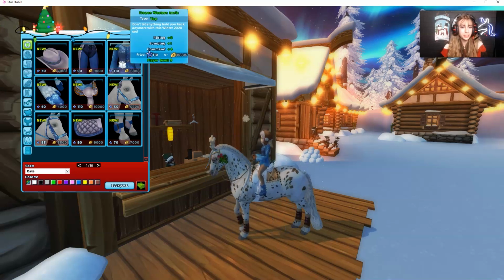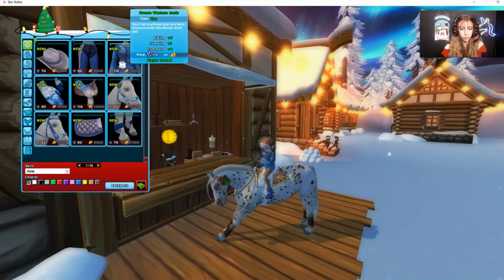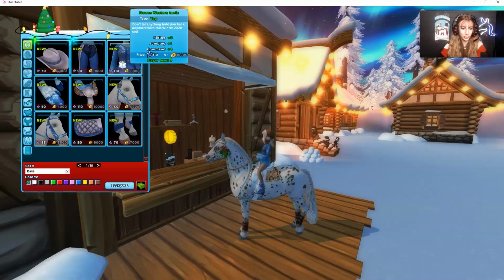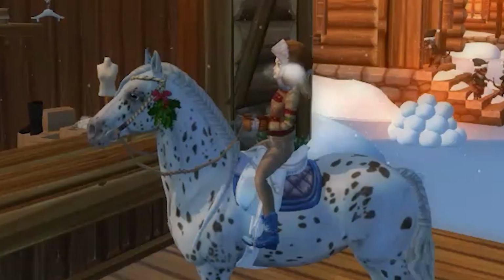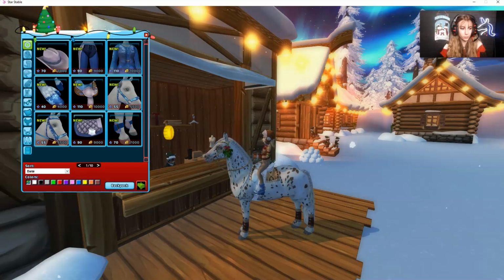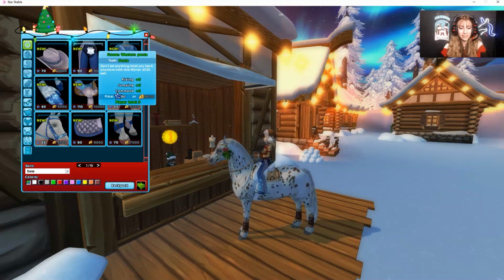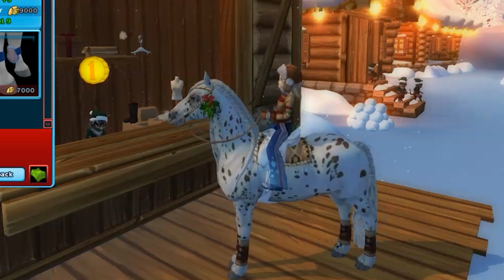We have the Frozen Western Tunic, which is kind of a dress, but not a dress. See, because it's a shirt. I actually love it now. And then we have this, which is a saddle pad. These are probably my top three items. I love it all. Like, even look at these. They're so cute. Oh my gosh.